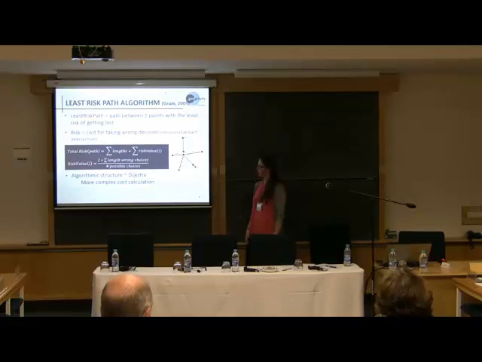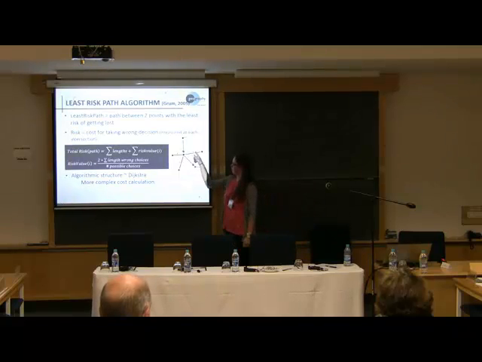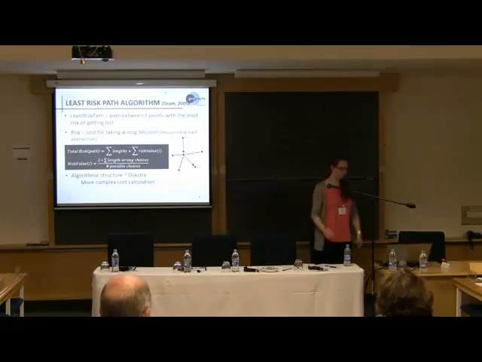The structure of the algorithm is similar to the Dijkstra shortest path algorithm, but the cost calculation is more complex because the risk value takes into account the length of the edges that you don't use, and if you have to recalculate the path, it also has to take into account the other edges. So it's not as easy as it might look in the beginning.